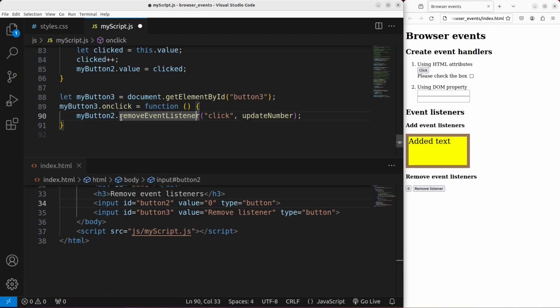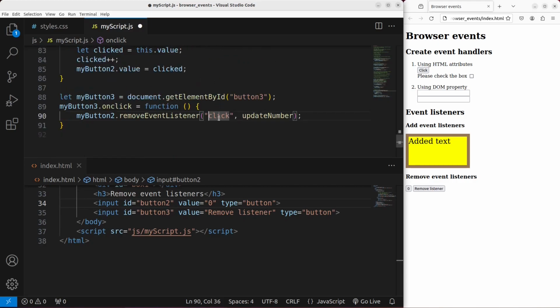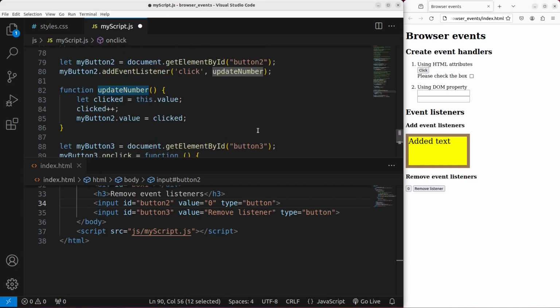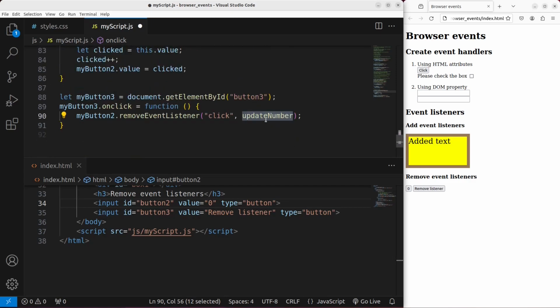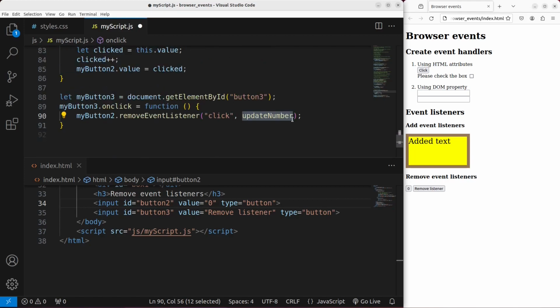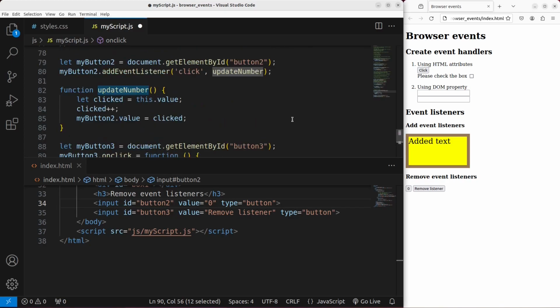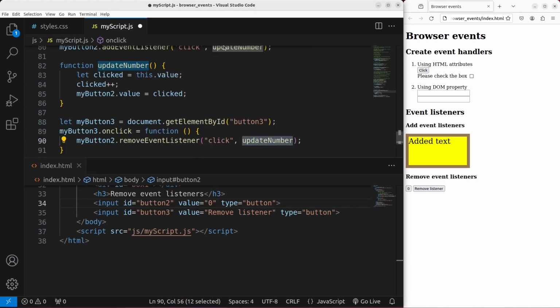The idea is to use the remove event listener function so that I consider the original clicking action. And when I do so, I want to remove the event listener content indicated by the update number function. So we have to see that we have to use the same function name here for both the adding and the removal. Otherwise, you cannot get back the same function to do the removal. Okay. So we have two function names called updateNumber for both the adding and the removal.